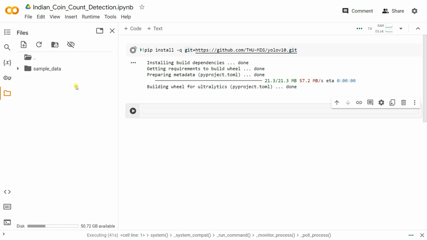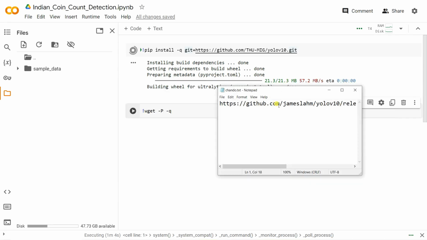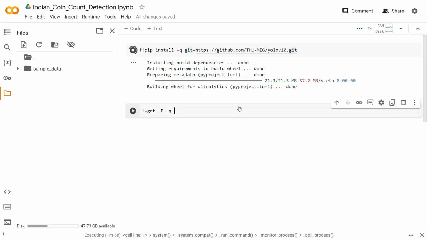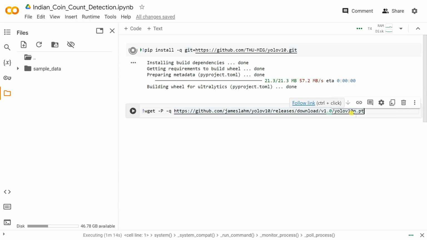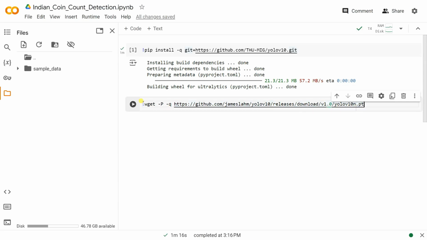Okay. Now I'm going to use wget, because I need to download it and store it inside a folder. See, we actually installed all the dependencies inside my q folder, so that's why I'm going to download it inside my q folder also. That's the -P and the q, inside this q folder. And after that, I need to give the link. So that's my link, I copy it here, and after that I can paste it here. What it will do is go to this website and try to download this YOLOv10n .pt model inside this q folder.